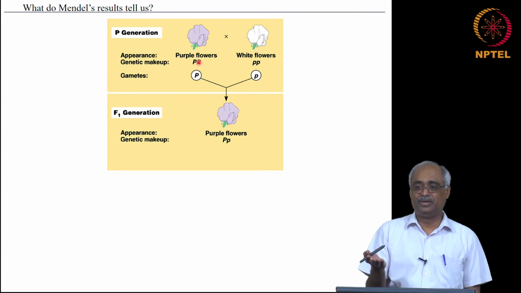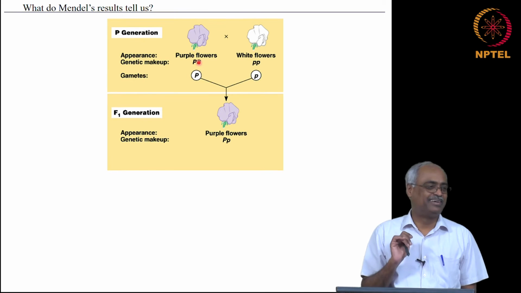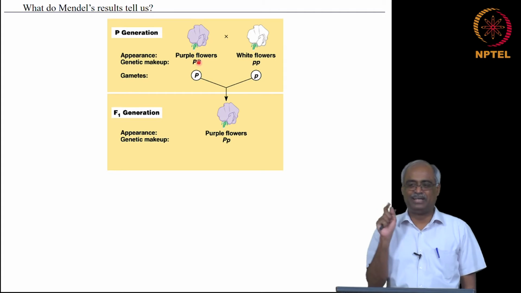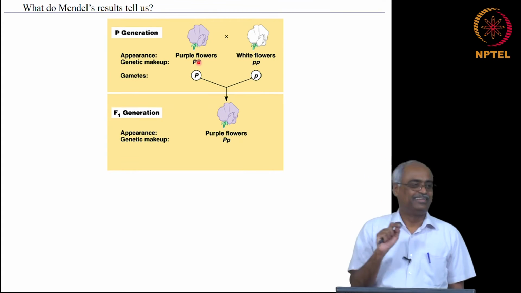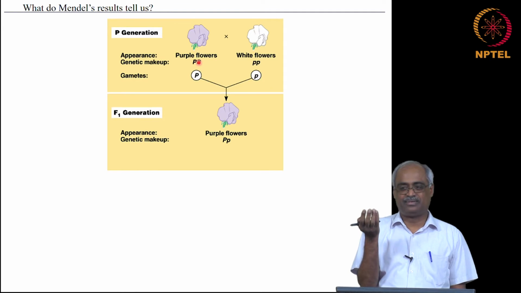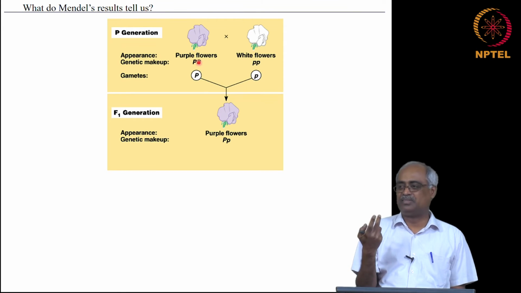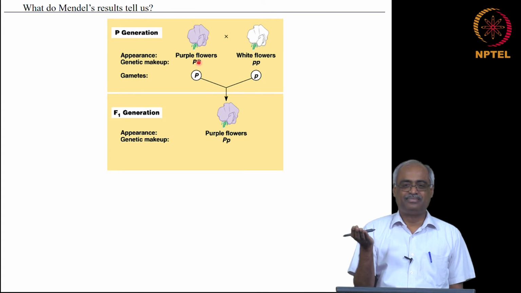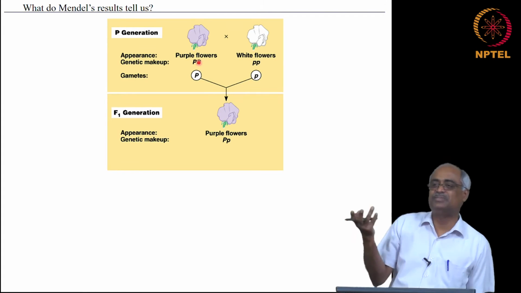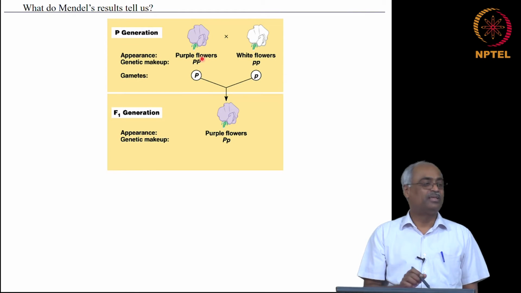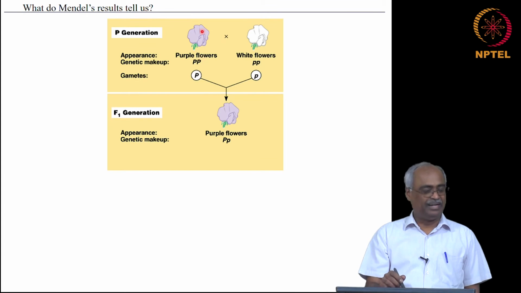This is a question I often ask some students, okay, in PhD interviews. I will ask them, go and draw monohybrid cross. They will go and start. Their usual thing I find is not purple and white, it is usually tall and dwarf. They put capital T and small t. They will put TT. Then I will stop and ask, why two letters? You want to denote tallness, put capital one single T, I will understand, you do not need to write twice. And there itself they go blank, they do not know why we use two letters. So the reason we use two letters is based on the assumption that there were two parents for that individual.